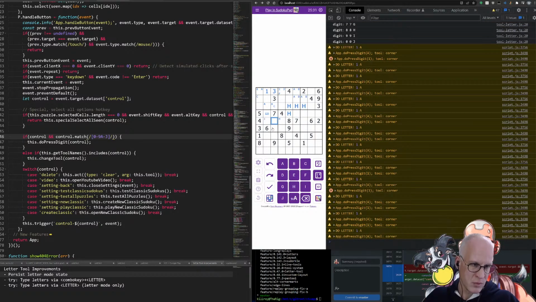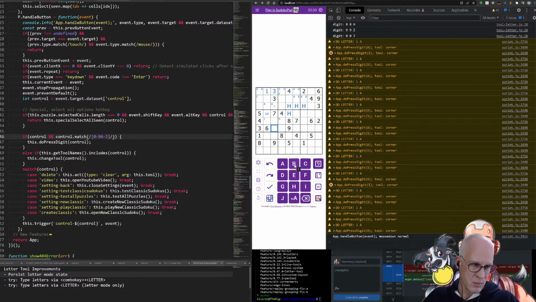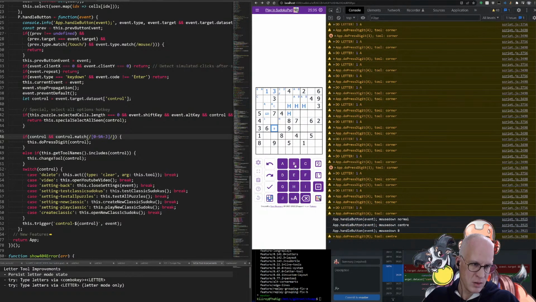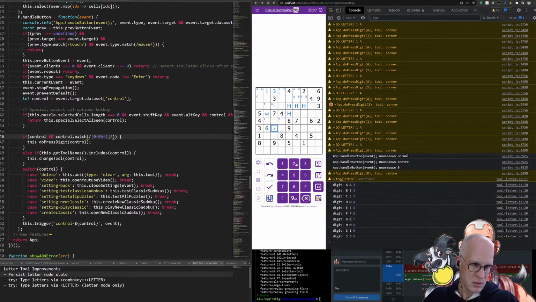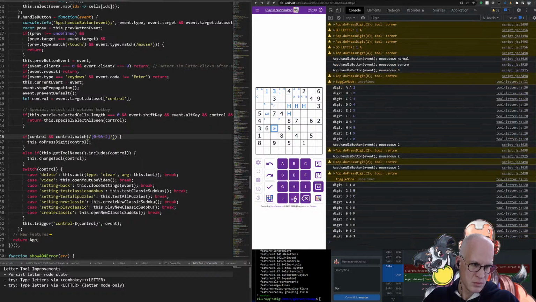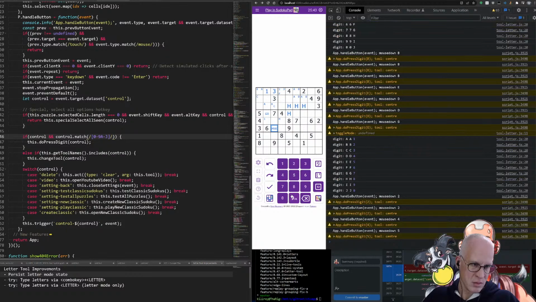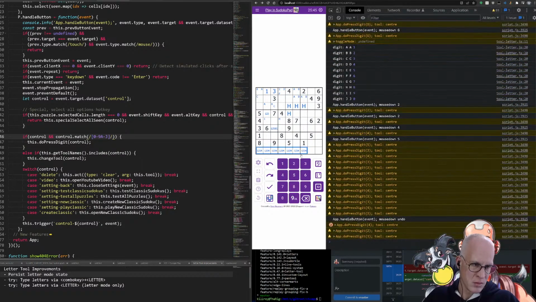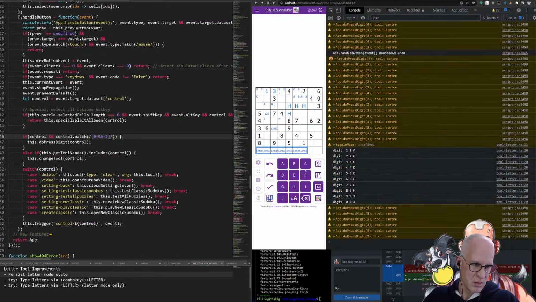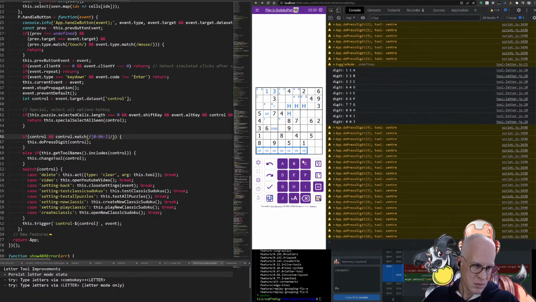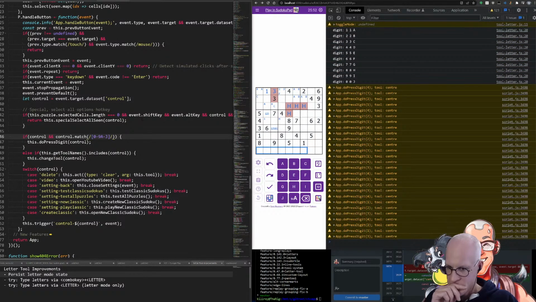But let's say go here, or center mark maybe, B. All right, and toggle 2, 2, 2, B, B, B, toggle, all right. Okay, that actually works pretty well.